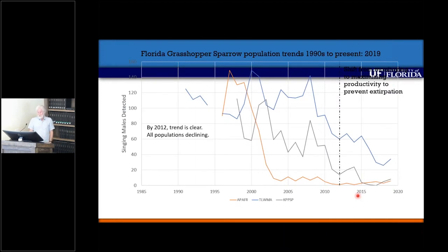And this is the pattern of population change over time for those 3 different sites. And so this is in the 1990s where most of our populations were high, near their peaks. What was interesting in those first few years is we had one population go up and go down. One population went from high to low, but they all sort of ultimately came back to a place they'd been previously. Then we had the big decline in the Avon Park population. It looked for a while like all the other populations were doing the same thing, but those populations seem to have recovered.